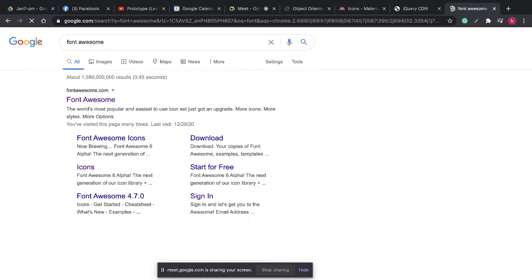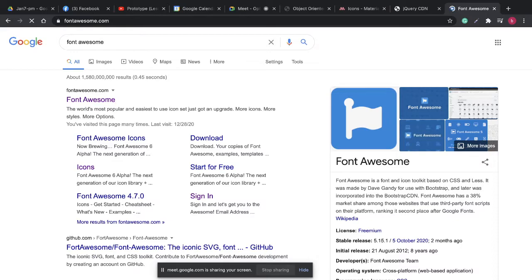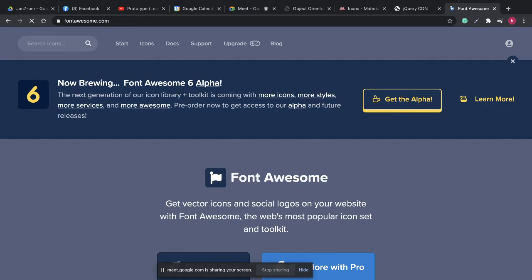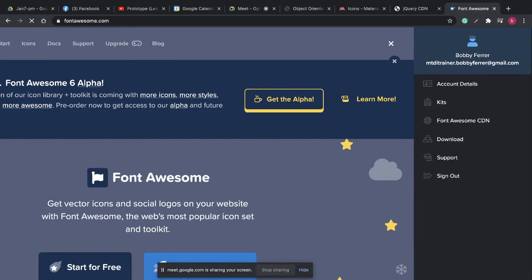So, make sure na you have a credential kasi ako, kapag click ko to, nababasa na ng browser ko, which is Google Chrome, na meron akong credential from Font Awesome. Hindi ko nila-log out. Alright, so finally wait for mag-load yung Font Awesome natin. Ayan. So ito yung makikita niyo sa Font Awesome. Kung wala pa kayong credential, so you should sign up. But ako, kapag click ko tong icon na to, I have a credential na.